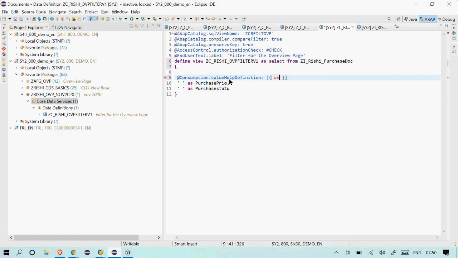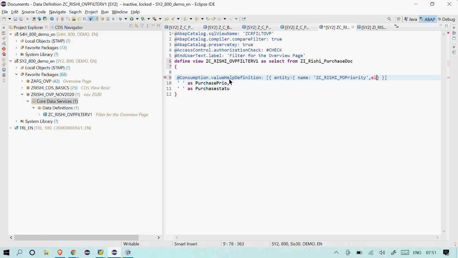Okay, so this is the one we have to use. Suppose on F4 I want to show some values, for example all the statuses which are there. So we have to take a CDS view which is already there with those values, and we have to specify the CDS view name here. I'll take one existing CDS view which is RESTful priority. Let's keep it in single quotes, and I need to bind a value also.